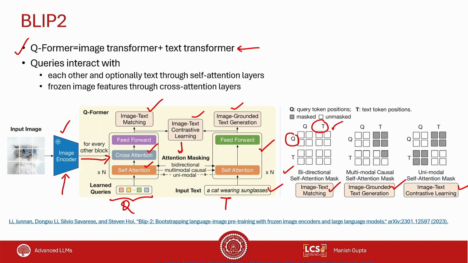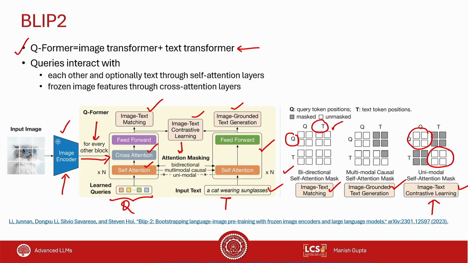But you also have image text contrastive learning, more like a CLIP kind of setting. A CLIP kind of setting is a 2-tower setting. It's not early concat. You have a separate vision encoder and text encoder, and you concat only at the end, which is what is going on here. You do masking, in the sense that query tokens only attend to other query tokens, and text tokens attend only to text tokens. And query tokens, by the way, are representative of the image because they are, after all, taking the image representation via cross attention.